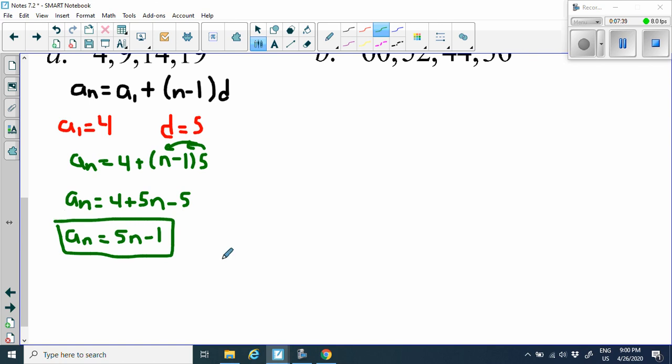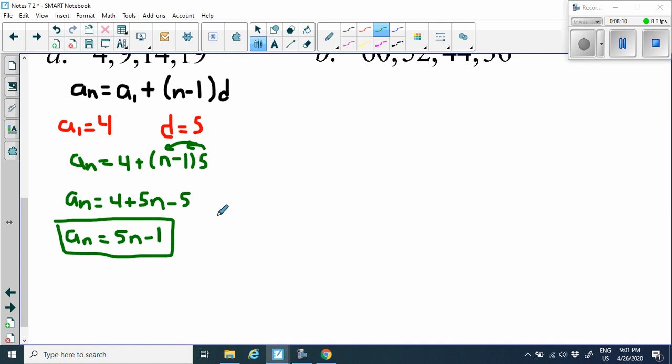Okay. Now before I move on to finding a sub 15, notice this here. When I have my a sub n equals 5n minus 1, know that this is actually similar to a linear function. With our linear function, we have a y-intercept and we have our slope. Similar here, we have kind of like the y-intercept, and 5 is going to be considered our slope. Remember, with linear functions, slope either goes up or goes down at a constant rate.